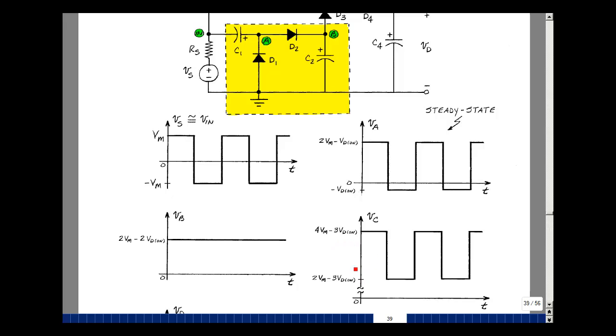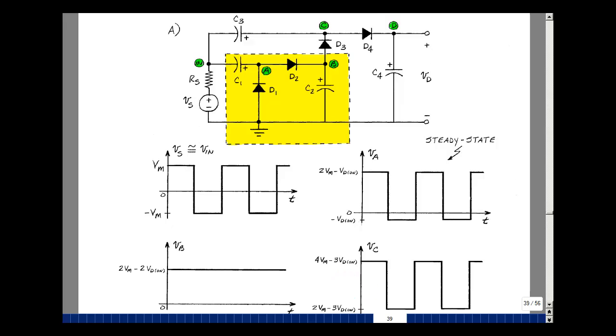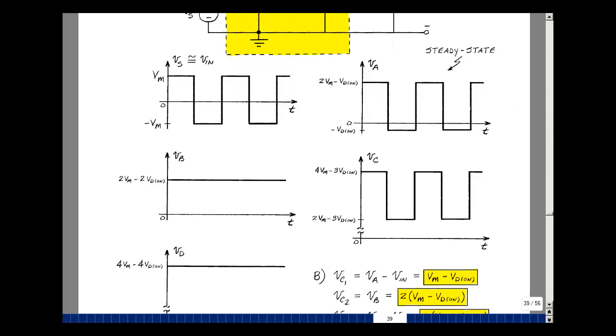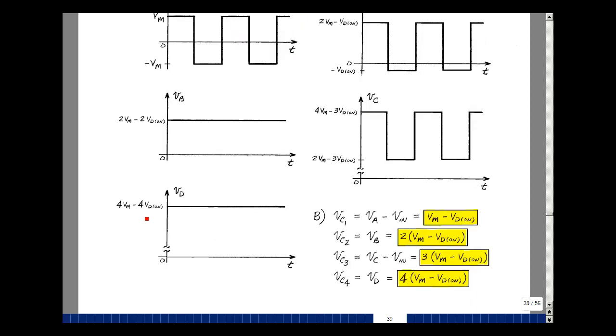And then we'll put another positive peak detector and grab the positive peak of this, minus 1 diode drop. This value here, and then 1 more diode drop. This is now a DC value, and that's my output. So I'm able to take the original Vmax and multiply it by a factor of 4. And you can keep on going, go as high as you want, until eventually you get breakdown of the wires and the components. Now let's find the voltage across each capacitor in steady state.